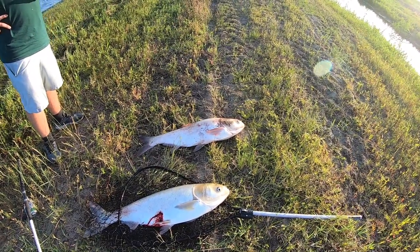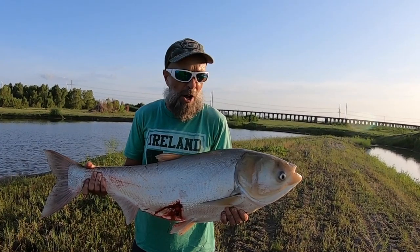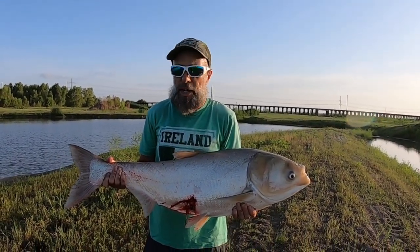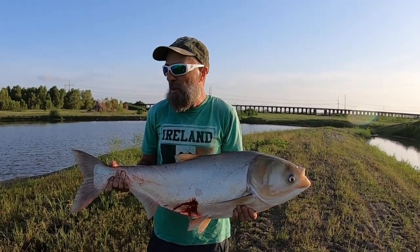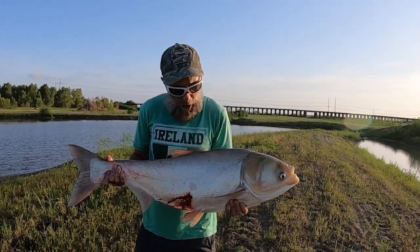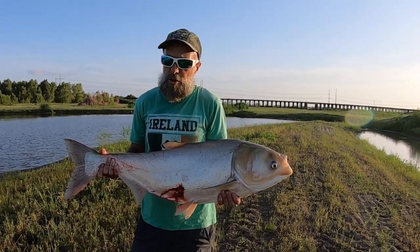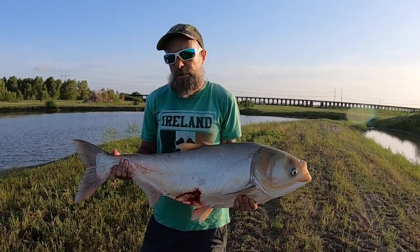So far we got two up here — about maybe 20 pounds. I wanted to show you the side with the blood dripping out. We might keep a smaller one for catfish bait, but we're going to make a pile nonetheless. It's just good to get them out of the water — they are an invasive species. Really fun thing to do. This is coyote food, is what this is.